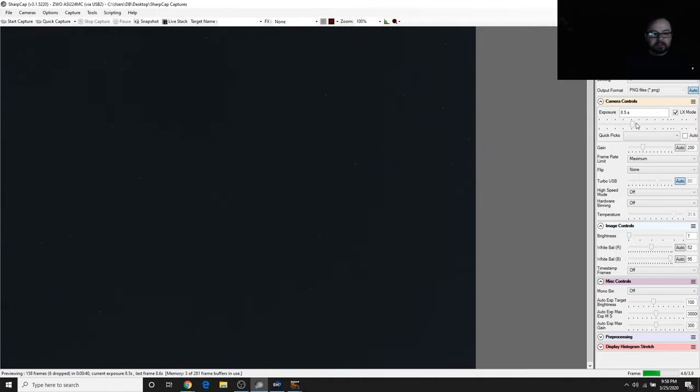However, I don't think this is going to work too well. And the reason why I say that is because this is a tiny little 30 millimeter guide scope. I'm not even able to pick anything out. That, and I don't have anything bright enough to focus on. So that's not going to work either.